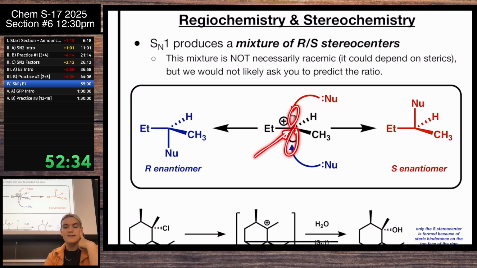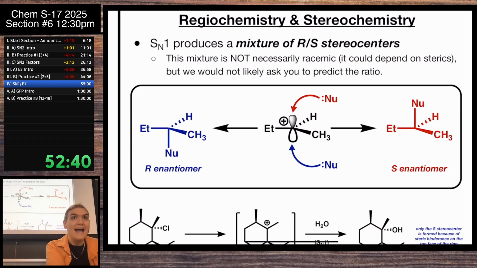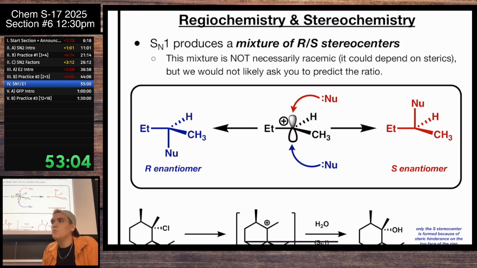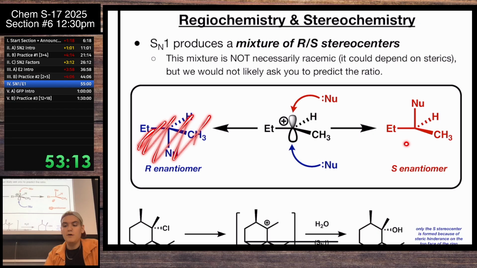So what's the geometry of this? Trigonal planar. So she's flat. She's not tetrahedral, with things going up and down, she's flat. With that, our empty p orbital is going to be perpendicular. And so our nucleophile could attack the top lobe of the empty p orbital, or it could attack the bottom lobe. And depending on which one we attack, we're going to get different stereocenters, R or S. So a hallmark of an SN1 happening is you get a mixture of enantiomers in the product. We could write this one way, and to indicate that we get both of them, we could put plus/minus. That just says we have a racemic mixture.